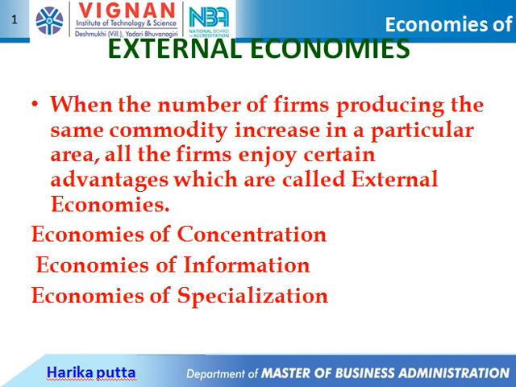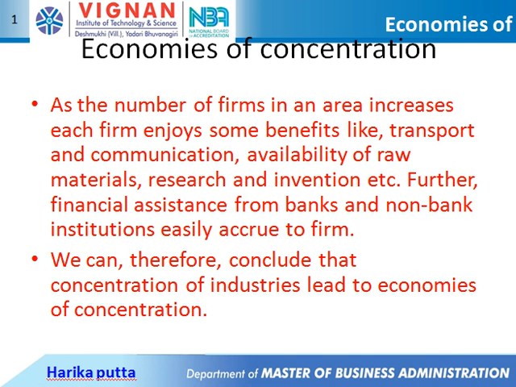External economies. When a number of firms producing the same type of commodity are in a particular area, they will enjoy some advantages. Here, the company need not strive for these advantages. Coming to internal economies of scale, what has happened? The company has to strive for financial economies, marketing economies, labor economies, managerial economies or risk bearing economies. Coming to external economies, it need not strive for them; they automatically come to the company.